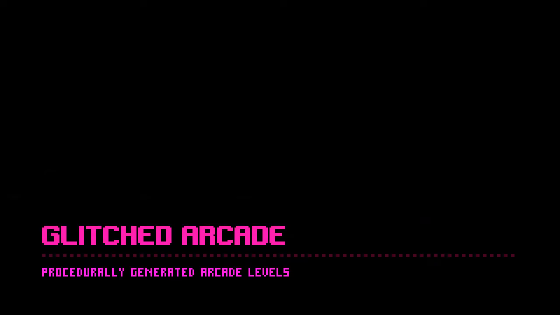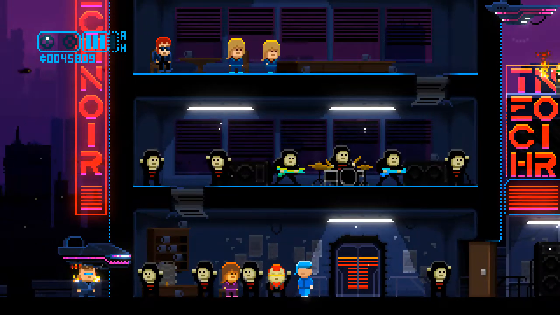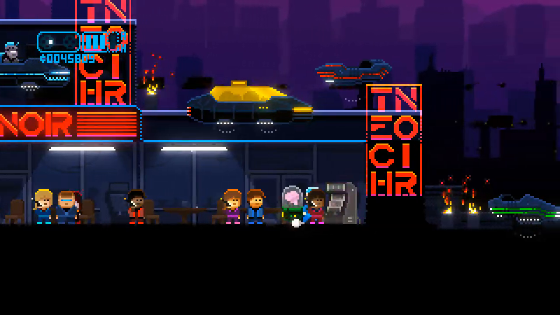The other major update done this month was glitched arcades. These glitched arcades can be found on specific levels. Interacting with a glitched arcade cabinet loads the player into a procedurally generated arcade level.